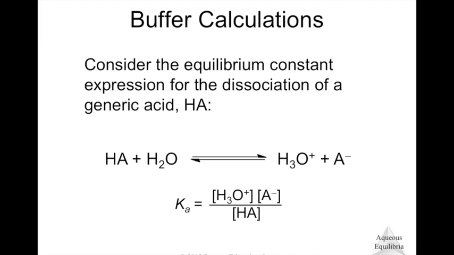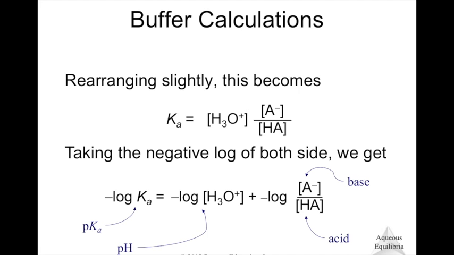One of the easiest calculations to do is with this very useful equation called the Henderson-Hasselbalch equation. Just to show you where it comes from, you have our old friend here, the standard acid reaction and our generalized acid dissociation expression. If we rearrange this a little bit, we can set our Ka equal to the concentration of H3O+ and A minus over HA, and we can take the negative log of everything to make this look a little bit more familiar.